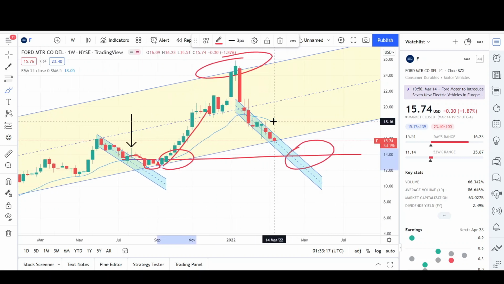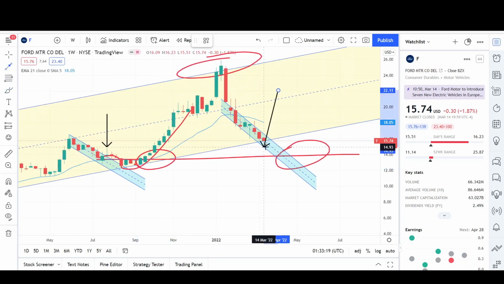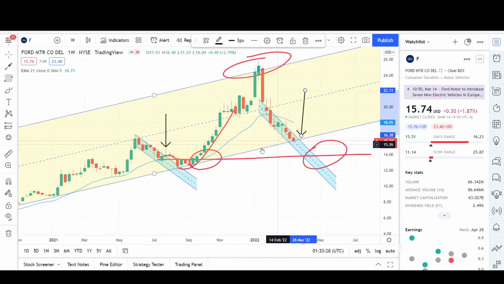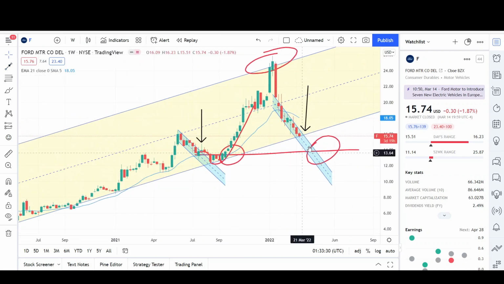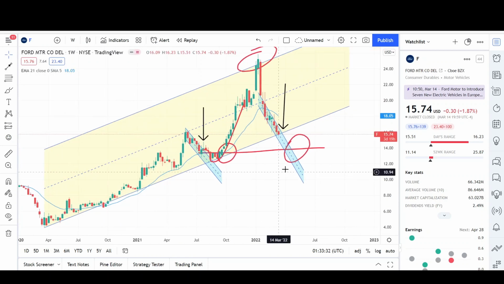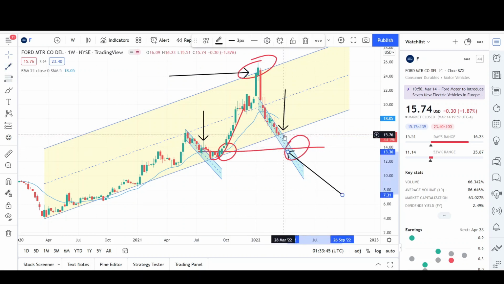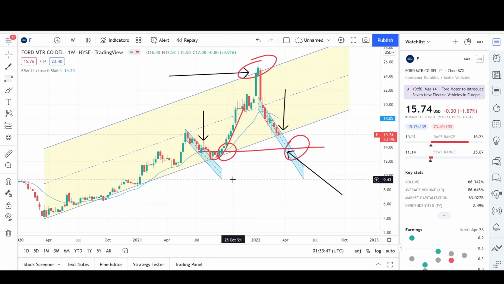So now we're still inside the downtrend channel working lower. I don't see any candle bars outside of this channel. So it looks like this is much stronger than what we had before. So I don't think we're going to be stopping at the support side of this channel. So it looks like we're probably going to break. And also there's a clue that we will get a break outside of this yellow channel because we had a break on the top side. And since the market is symmetrical, that's what's leading me to believe that we will reach that $13 level with the downtrend helping us. So that's everything I have for Ford.